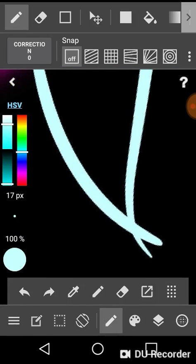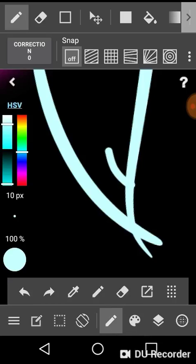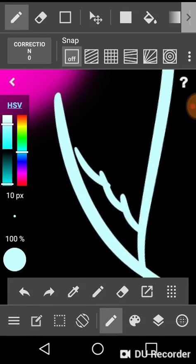So then for right here, what I do is I just curve up, but I am going to make the size smaller. Let's go with 10. Yeah, 10 might work. And then you just start doing that. And this will create the feathers for the wings.